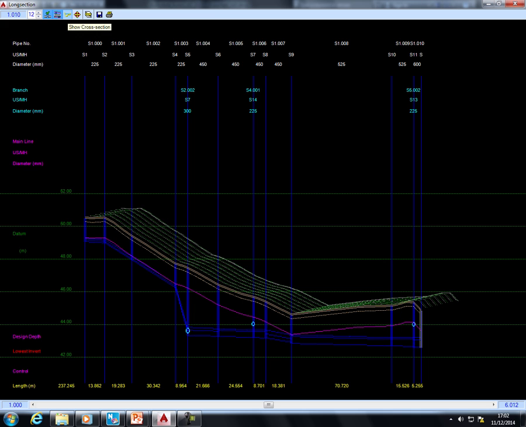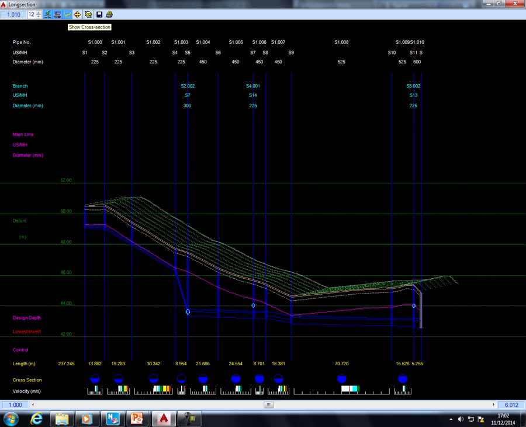And we can see what we have in terms of pipes and the depth of water within the pipes by showing the cross section. So these are all circular pipes, single circular pipes, and this is showing you the proportional velocity of the flow within the pipe for this 2-year return period that I indicated earlier on in the design criteria. You'll notice that the pipes have been automatically designed with a variety of pipe diameters based on the runoff entering into the network.